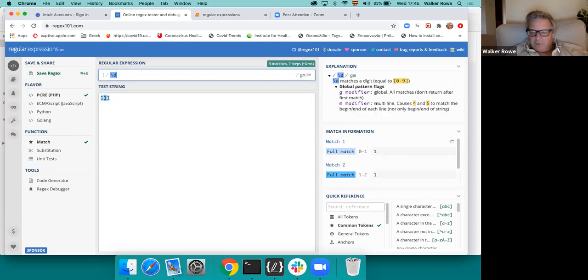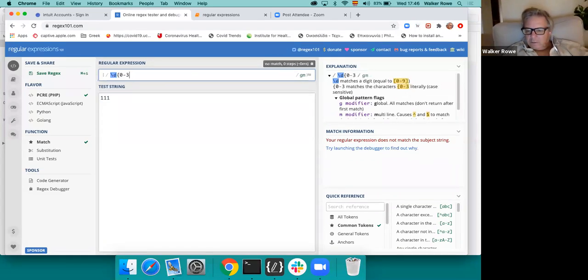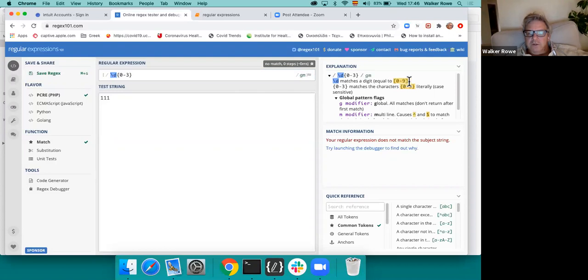So then I can put 0 to 3. It does not match. Why doesn't it match? Okay, let's see the instructions over here. Slash D matches a digit equal to 0 through 9. 0 to 3 matches the characters.